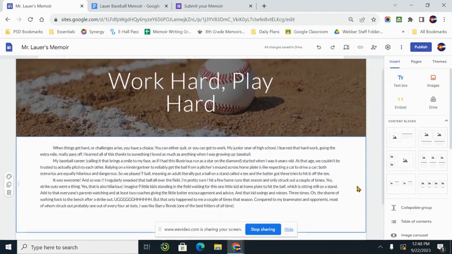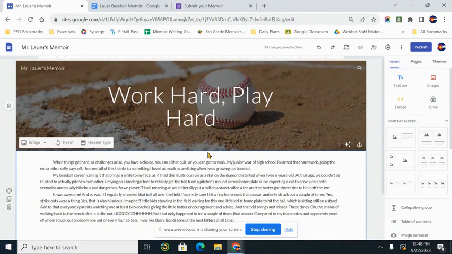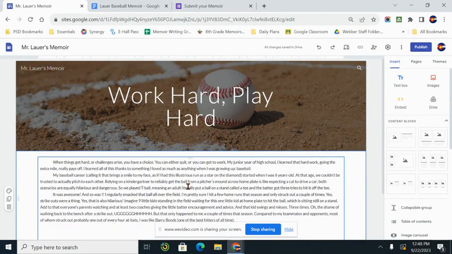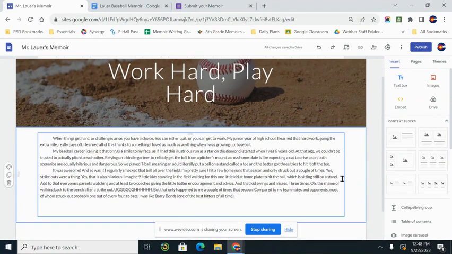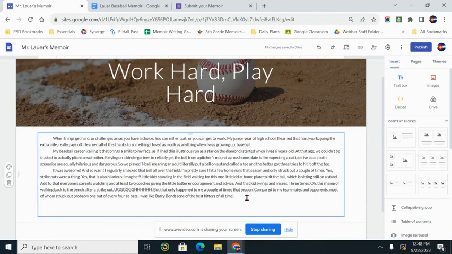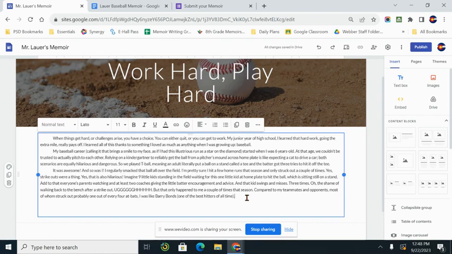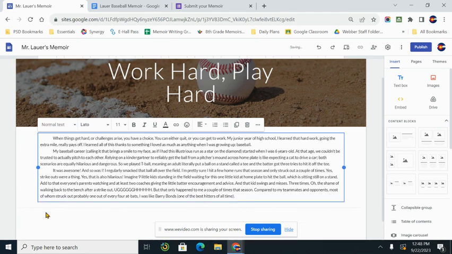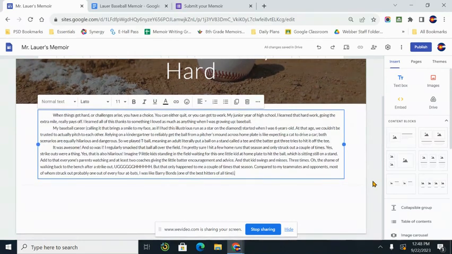Now that I have my banner and the beginning of my memoir, I'd like to add some more images so that it starts to look a little bit better. But I want to point one thing out. You're going to have to do this pretty much every time that you add text. It's kind of annoying. See how at the bottom of my text there's these blank white spaces? I want to get rid of those. So I'm just going to put the cursor at the bottom and press backspace so it gets rid of them. If you don't do that, your page will just have a lot of blank white space.